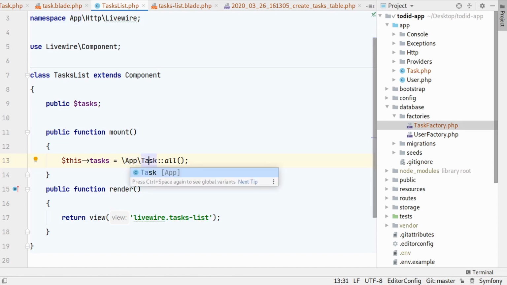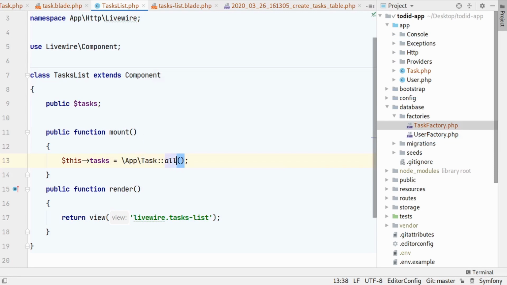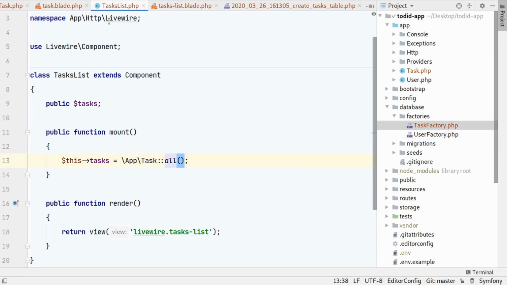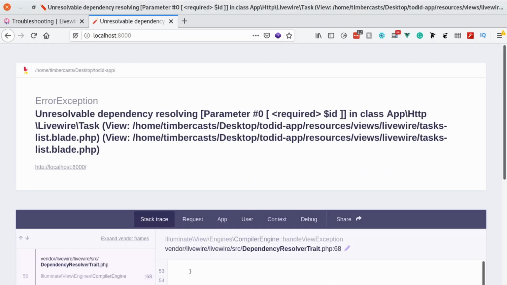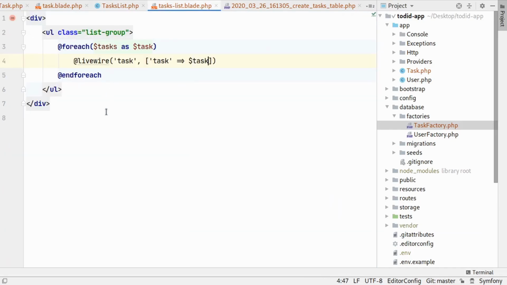What's happening here? Task all. So we created the task here. Then the error is in TasksList blade PHP. So it thinks there's something wrong with TasksList.